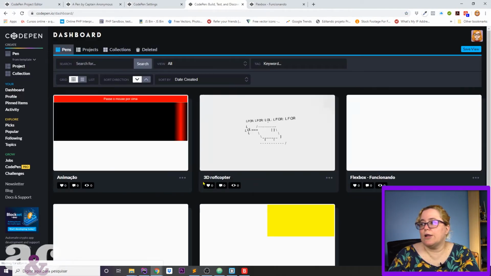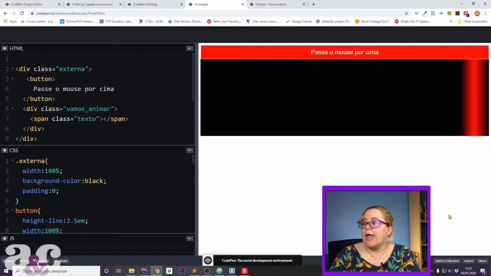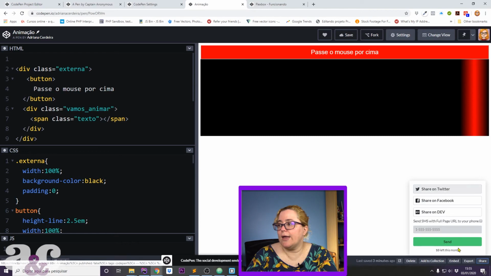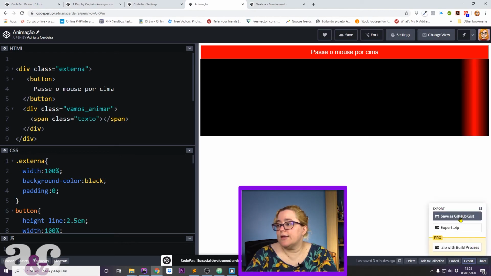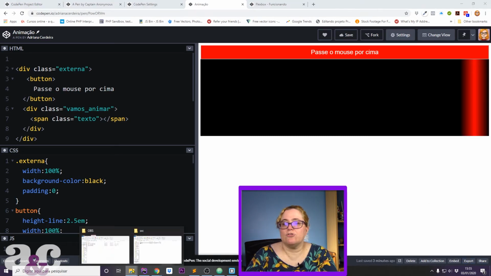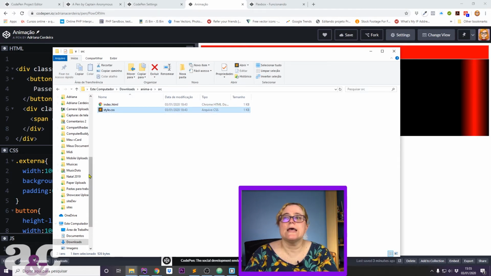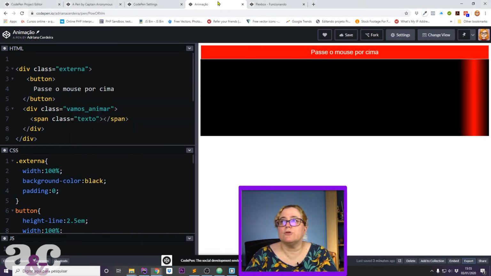You click here on any one of yours, and you'll see that on the left side, you can share, okay? You can export, save, or export a zip, and I actually had already exported a zip. You just download the zip, and then you have your project. You have here, this SRC is your code. So it's my index, which is my HTML, my style CSS, and if I had JavaScript, it would have been my JavaScript. So everything I wrote, you can download to your computer if you need to.